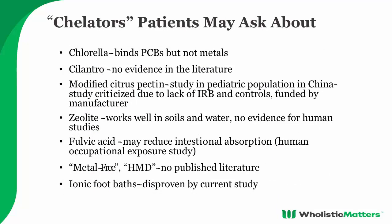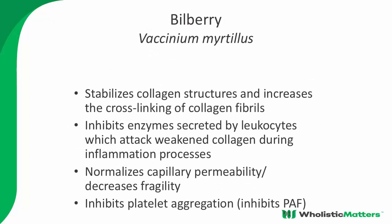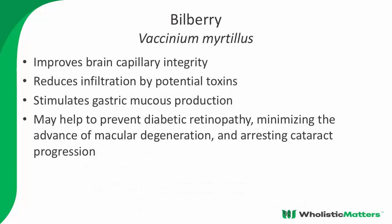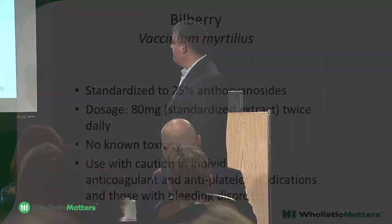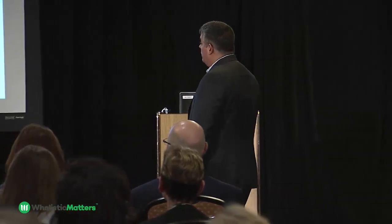Common heavy metal chelators include DMSA, EDTA, and DMPS. Chlorella is particularly good for PCBs. Bilberry is very good for blocking aromatase and also shores up weakened collagen fibers and improves brain capillary integrity as an antioxidant — standardized 25 percent extract at 80 milligrams twice a day. After passing the visual test, clearing MARCONS, healing the gut, beginning detoxification, balancing hormones, and correcting ADH osmolality, you are now in the final step of therapy: resolution and repair.